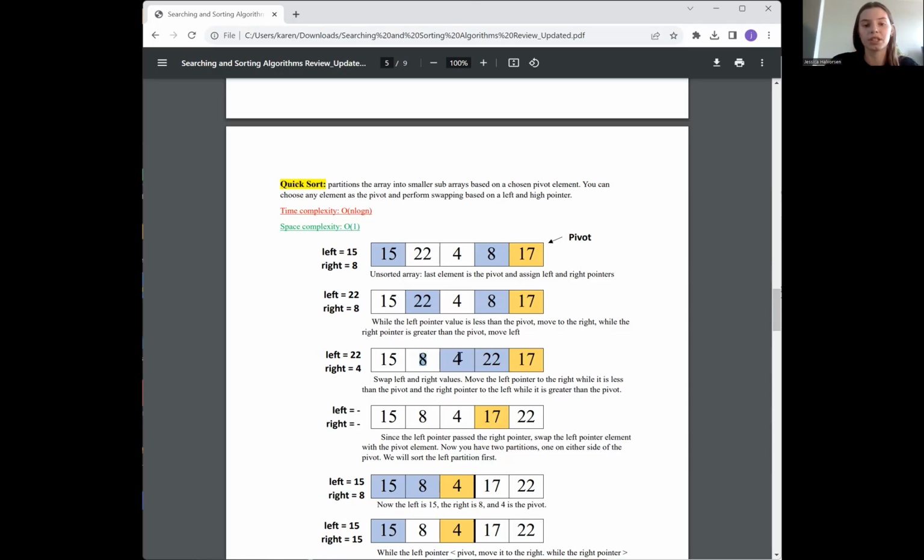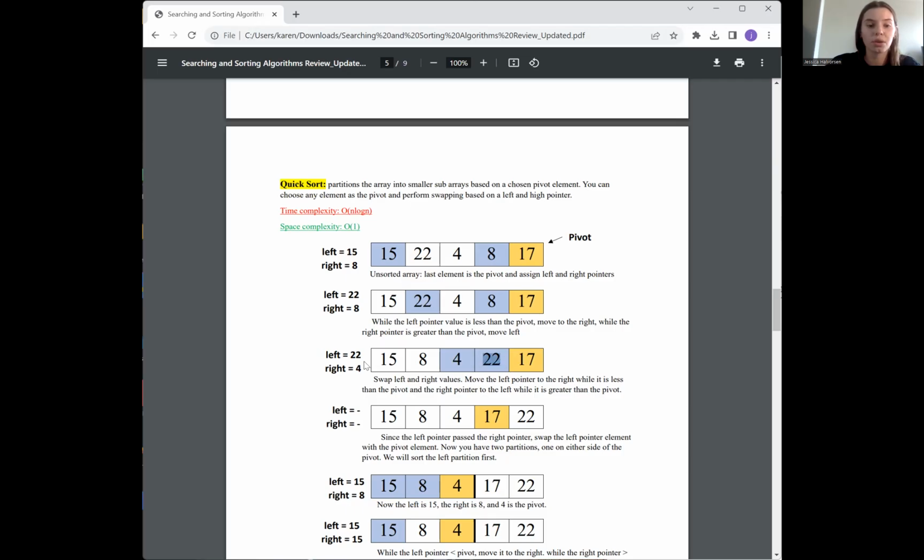From here, we're going to do the same thing. We keep doing this until our pointers cross or equal each other. They haven't done that yet, right? So this is our low pointer, this is where it starts out. 8 is less than 17, so we're going to move it right. 4 is less than 17, so we're going to move it right.